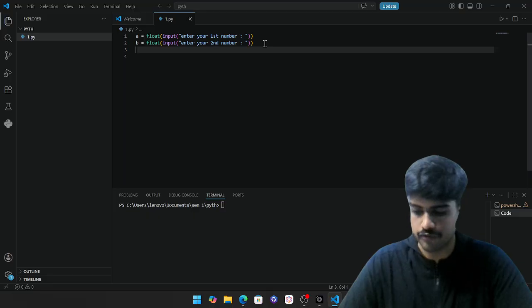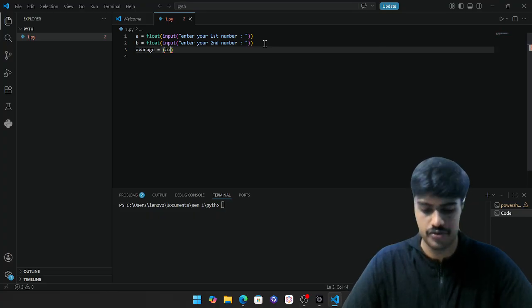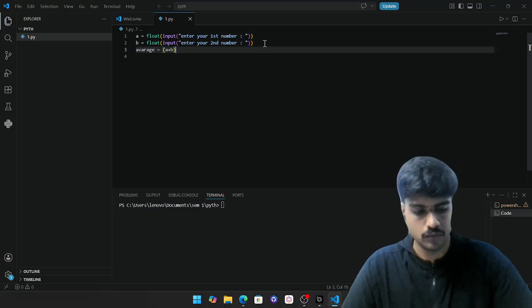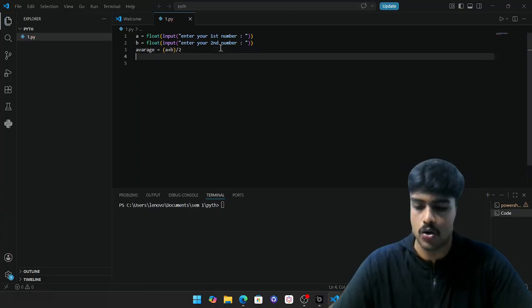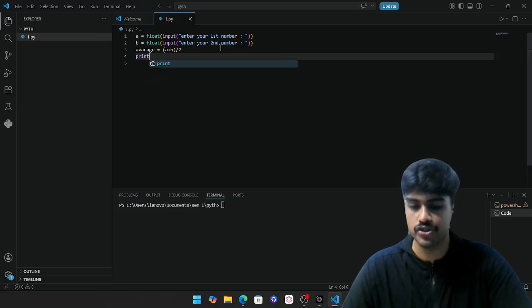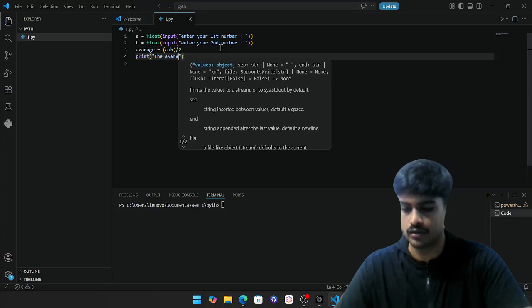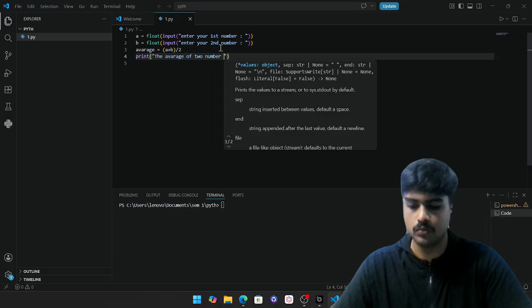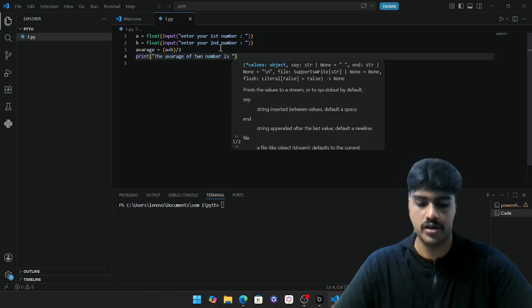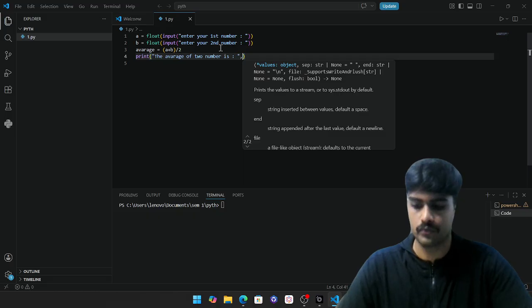Now the average of two numbers: average equal to a plus b divided by 2. Okay, that is the average of two numbers. Now we are printing this. It's your wish how you write it: the average number is, average.